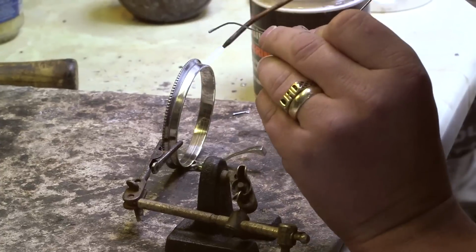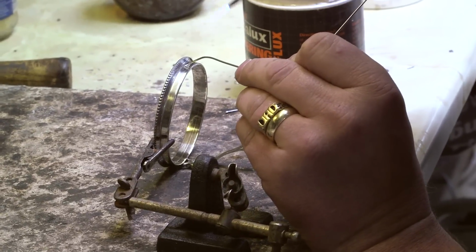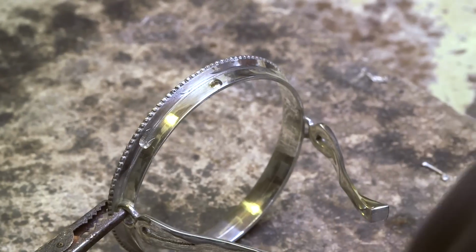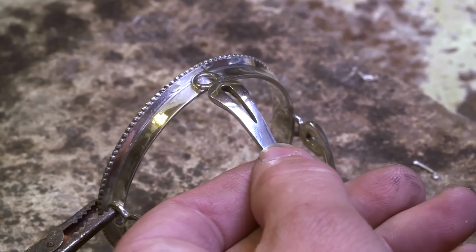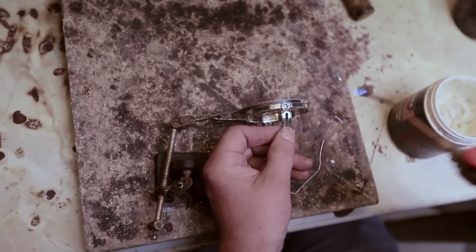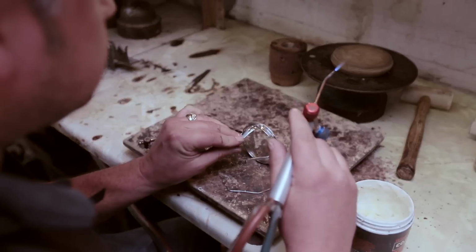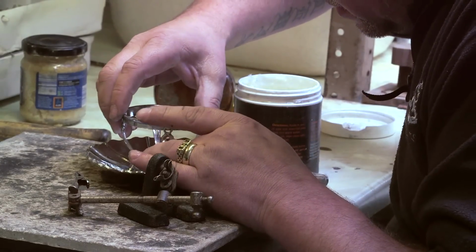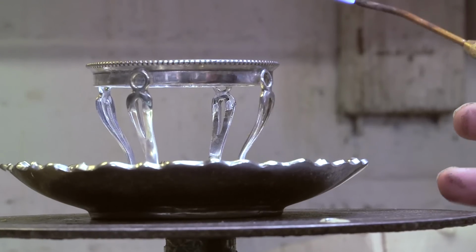In those periods, pewtersmiths would have only had maybe 40 moulds to their name. So they'd make many, many things out of those 40 moulds. So we were making it exactly as people did 200-300 years ago, just adapting other things. It's very intricate work, soldering. You have to be very careful because at that stage all the pieces are polished up, bright, ready to go. It's absolutely critical that everything is right, because if you melt something at that stage, you've lost everything.